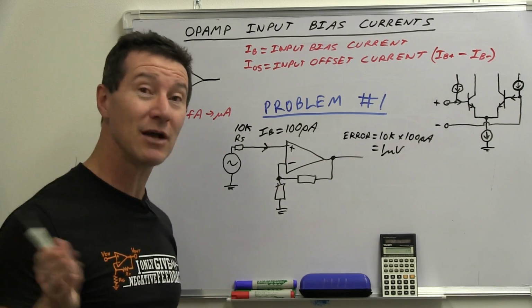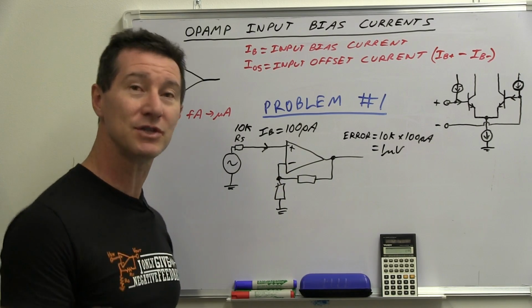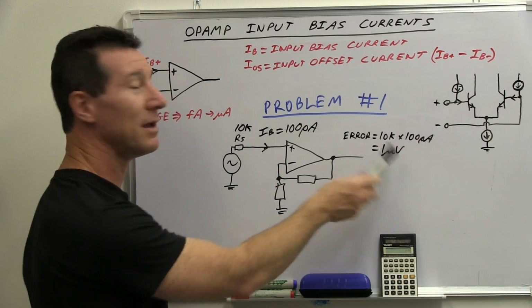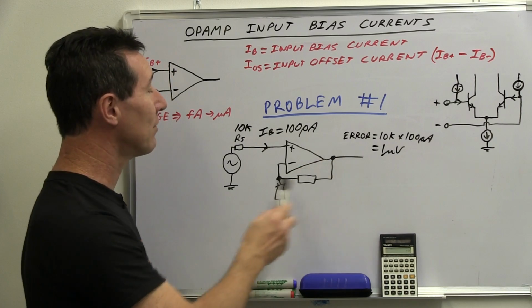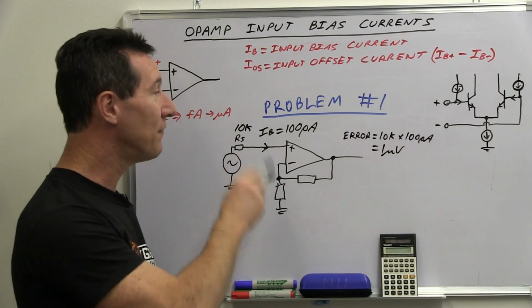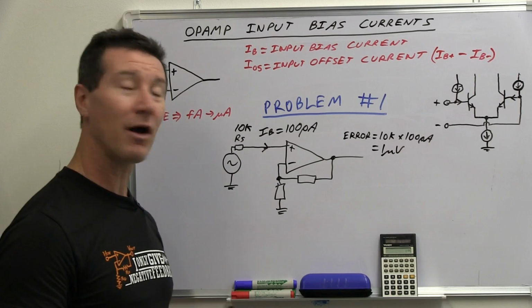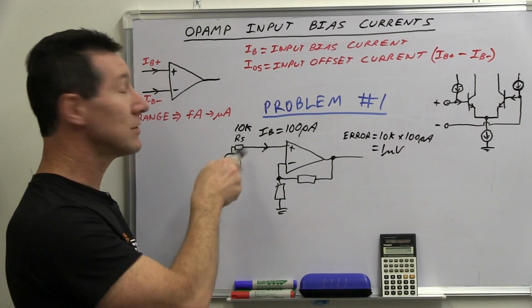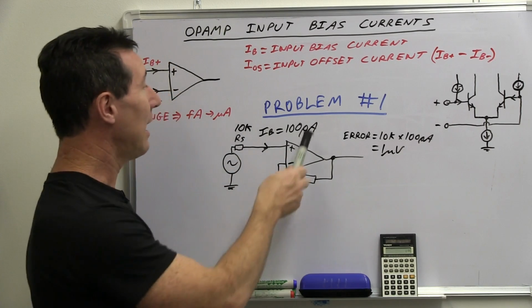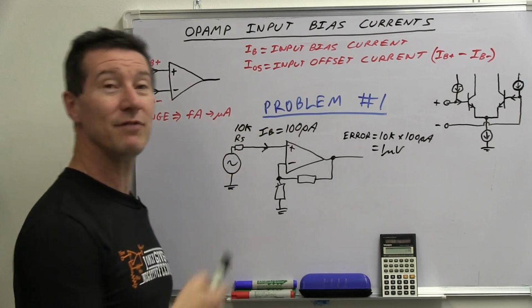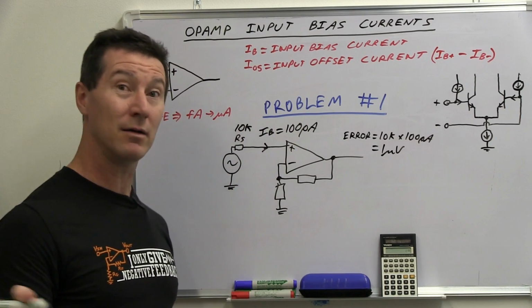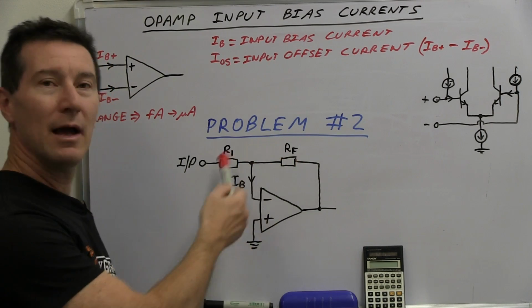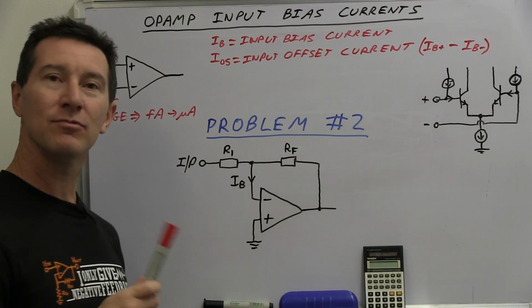And it doesn't sound like much, does it, 1 microvolt? But if you're dealing with a precision system, like a strain gauge or something else, that can be a real big deal, because these errors get multiplied by the gain of your op amp. So it can screw you up right there. Just be careful. And 100 picoamps is a very low one. So imagine if your source impedance is like a meg or something like that, and your bias current's even higher, you can get millivolts of error. Watch out.